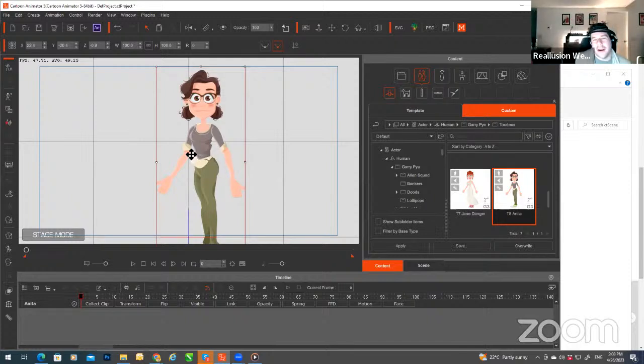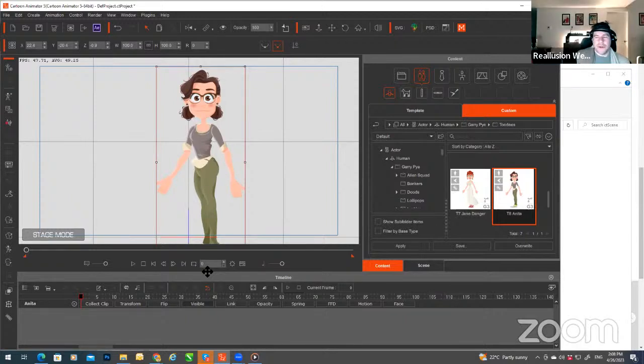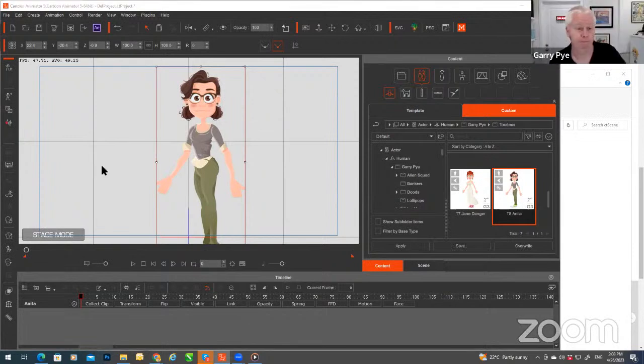One question from Mark here: what software do you use to draw characters? And then we're done. I use CorelDRAW, and you know what? There are alternatives out there that are way cheaper that do exactly the same thing. The only reason I use CorelDRAW is that I'm on version 21 and I've been there since version 1, and it cost me a fortune, but I know the software and I can move really, really fast in there. Yeah, that's what you're used to. Yeah, for sure. That's the only reason.